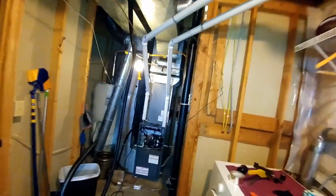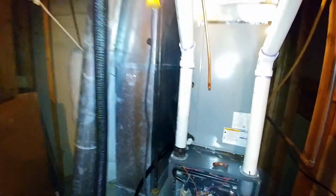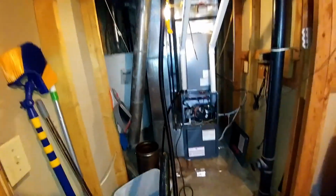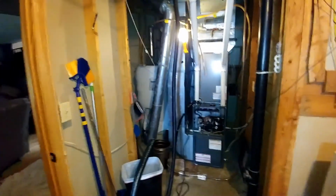Look at that, brand new line set. The little line is about 8 feet shorter than the big line, and it's probably 2 feet short of what I need. So he's got to go now to where he just dropped my truck off at the shop and grab a couple feet of line set.